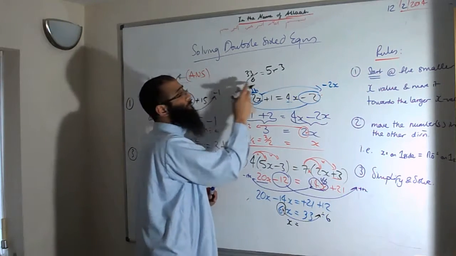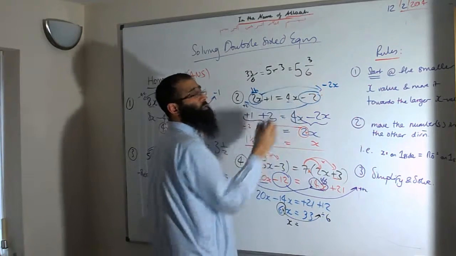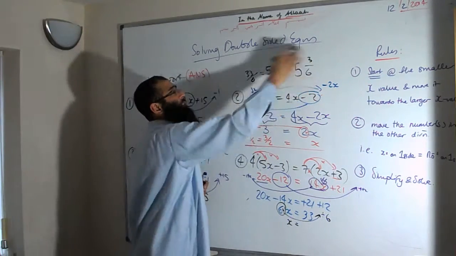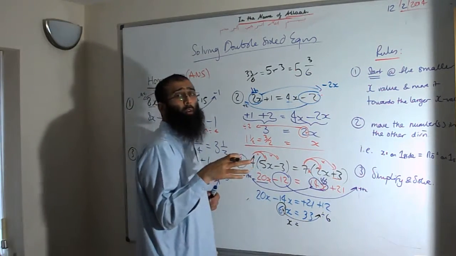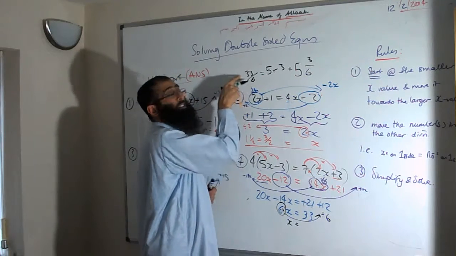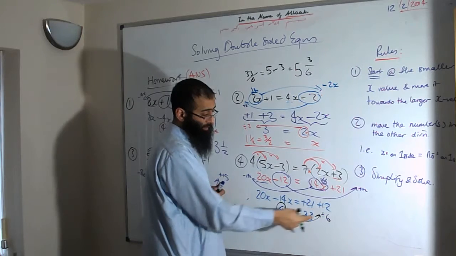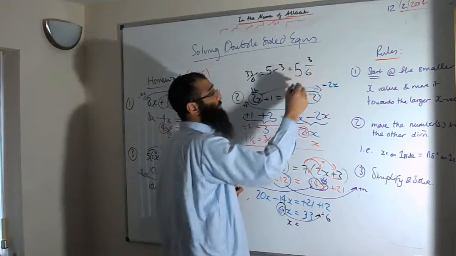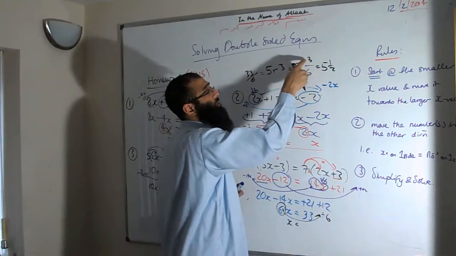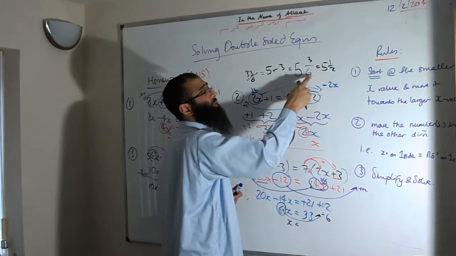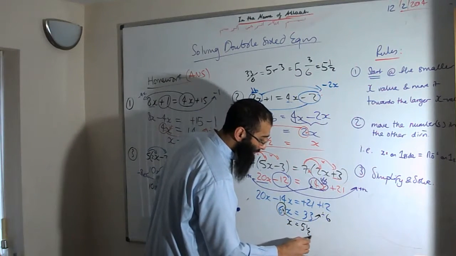This is called a top heavy fraction. So the 5 goes at the front, the 3 goes at the top, and the 6 goes back at the bottom. To give you some help with this, check out one of my other videos on my homepage, Aaminah One-to-One Tutor, which covers how we change top heavy fractions into mixed. This is, in a sense, what we're doing here now. So 5 and 3 over 6 really works out to be 5.5, because 3 divided by 3 is 1, 6 divided by 3 is 2, we're simplifying it. So the final answer here is 5.5.